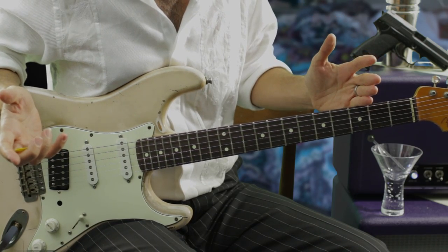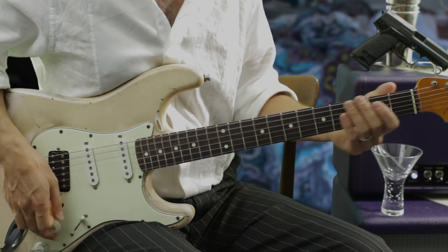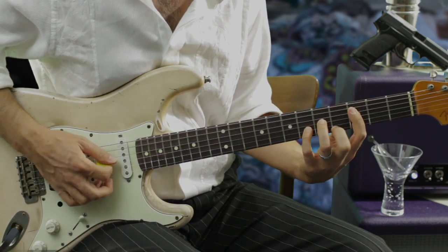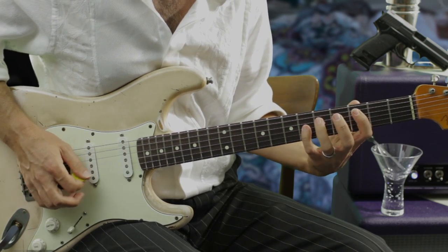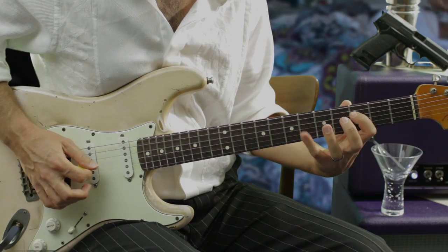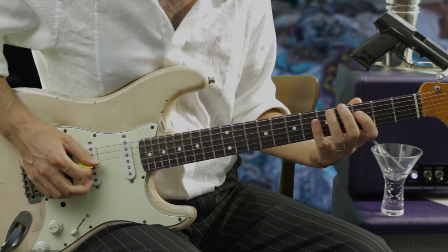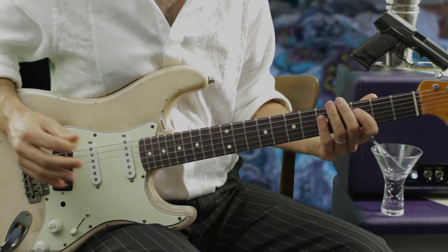after, let me see. Oh, right, here we go. So there's another part where you go back to the, right, that whole bit. Then you're gonna go back to, okay, back to spooky. Then you're gonna do this line that builds up to the very end, and I'm gonna break it down really slow. This is just like the one riff you learned that's the main theme.